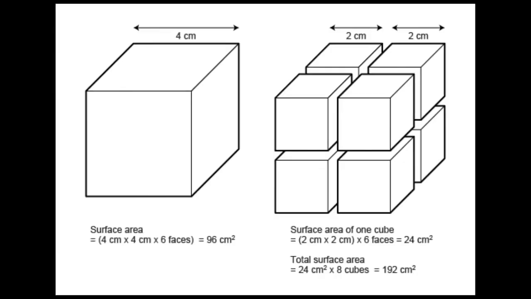This illustration shows how the total surface area of a cube can be increased if the cube is diced into eighths. An analogy to this would be a log of wood being split into many, many smaller pieces.